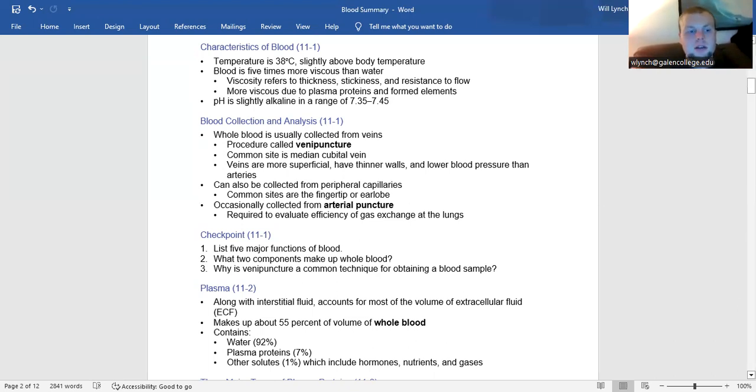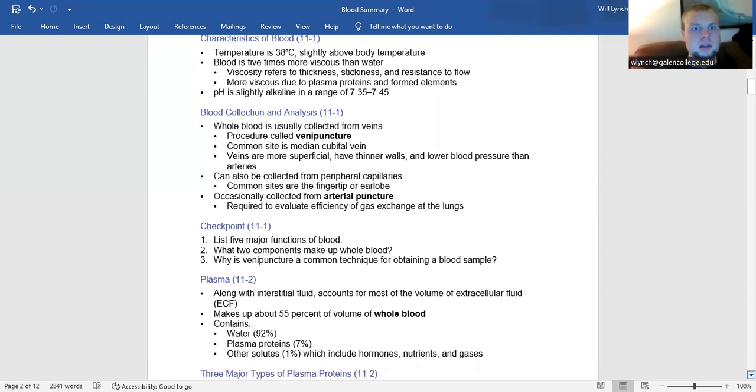So our checkpoint here, the 5 functions of the blood. All right, 5 functions of the blood. Transporting, all right? Transporting nutrients, transporting chemicals, transporting waste. pH, keeping things in a neutral pH value, right, around 7.4. Temperature, we're going to dictate changes in temperature, sending blood to the periphery of the body if we're warm, moving it back towards the center of the body if we're cold, right? And we are going to transport everything we need through the blood. The 2 components that make up the whole blood are going to be the plasma and the formed elements.